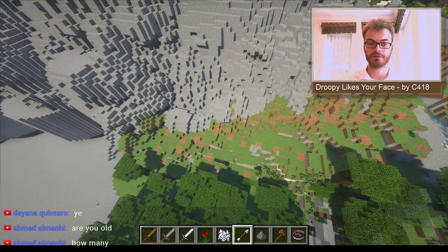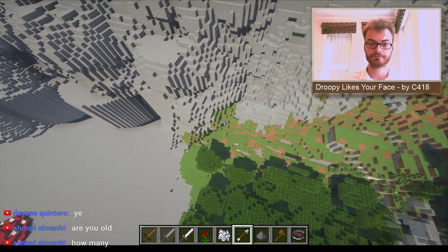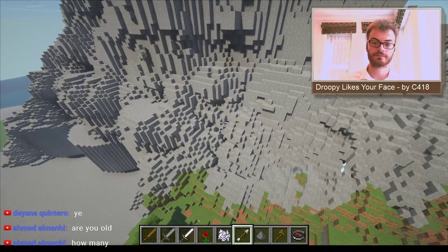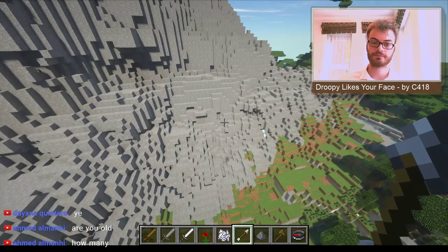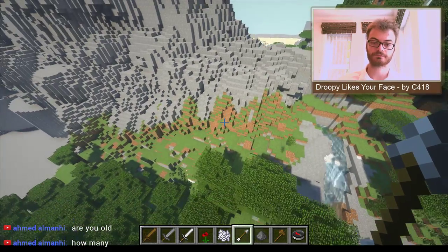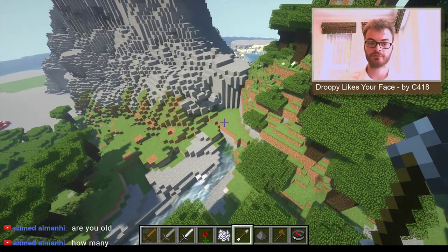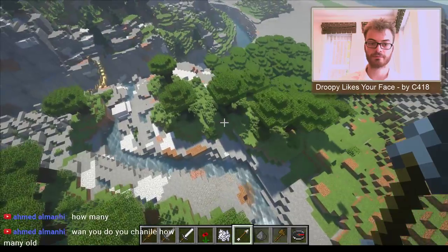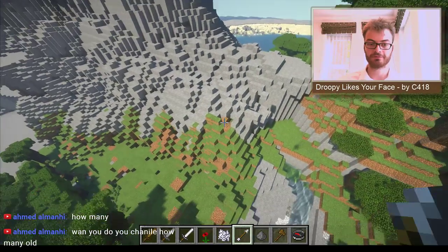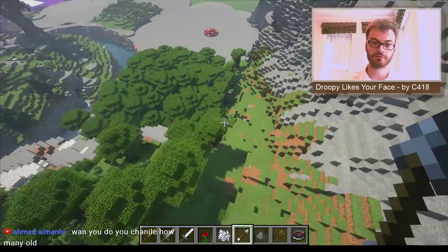Keep bulking out through here. And then we can put the trees back on. And we're gonna have to make some place for the water to come out of. It's already kind of unrealistically flowing at the top of a mountain, which is not a reasonable thing to happen. So maybe we could have another river coming through, actually. Oh, I don't know.